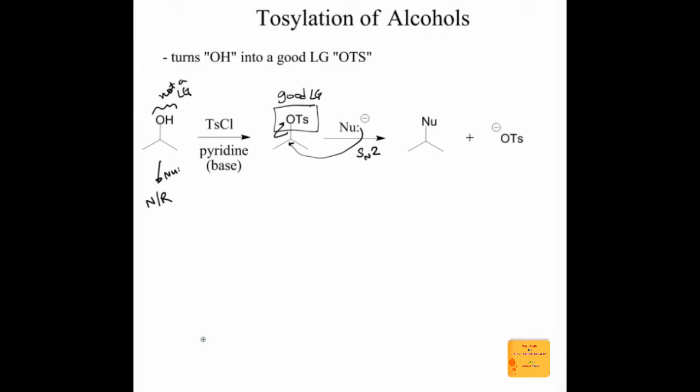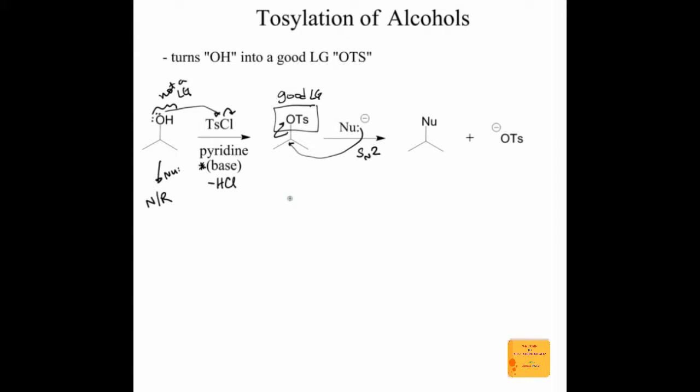So if we wanted to do a substitution reaction with an alcohol starting material, one of the strategies is we can convert it to a tosylate, and then we would be able to do a substitution. So what does this tosyl group look like? For this first reaction, the mechanism is a little beyond our scope, but you can imagine essentially the oxygen is displacing the chloride. Okay, it's not a simple SN2, but it is a substitution reaction. We're also going to lose the proton in this alcohol, so we're losing HCl in this tosylation reaction, and that explains why we need the presence of some kind of base like pyridine around, that's going to react with the HCl as it's formed.